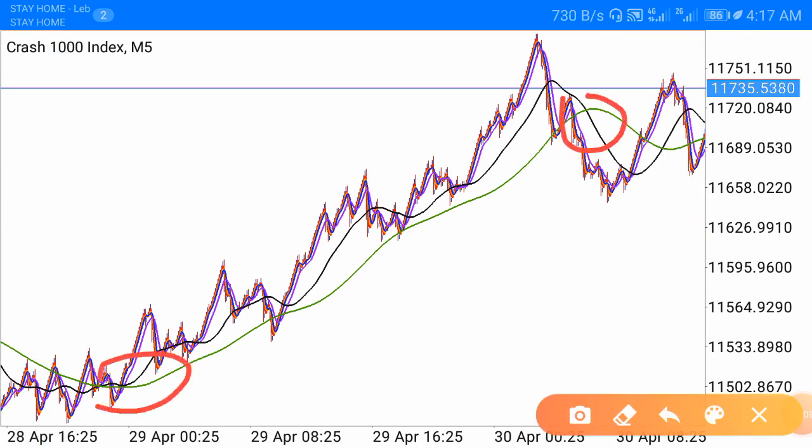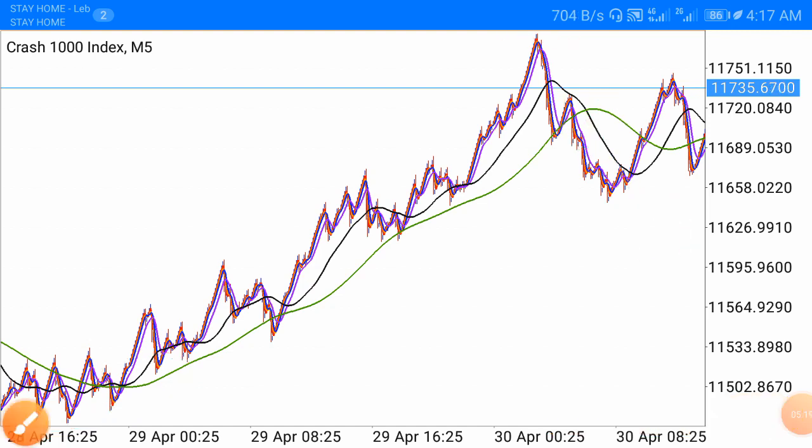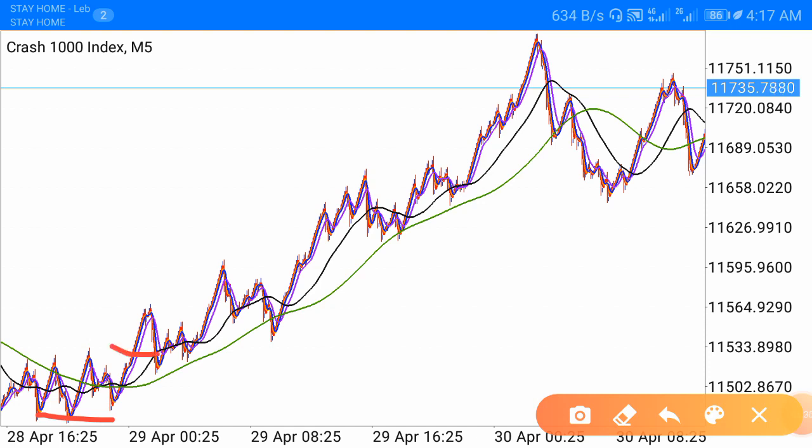For stop loss and take profit, you must use the previous low for a buy, and for a sell the previous high. For take profit, I recommend: once you put the SL here and your entry here, and after the market moves some pips, say to this point, set your stop loss here, and once the market goes here, set your stop loss at this point, and once the market touches this, move your stop loss here. And look here, your trailing stop is hit, and the market also changed direction.